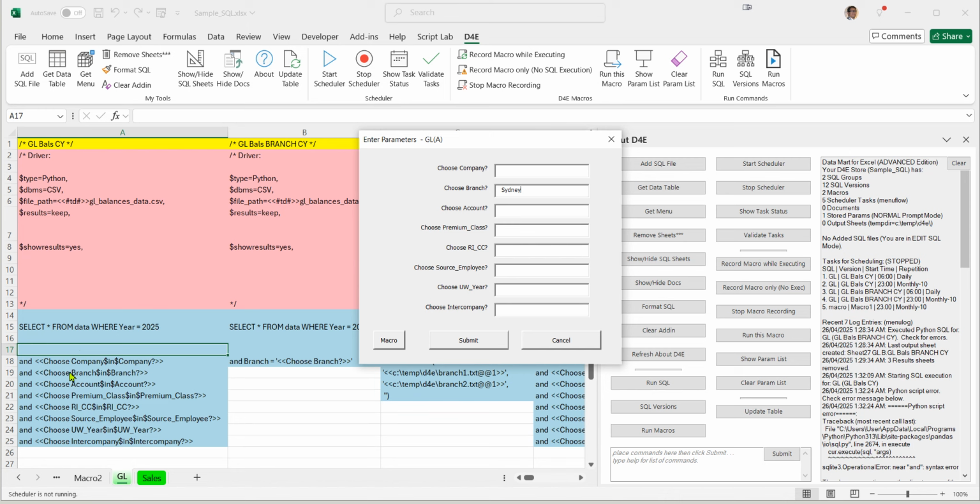The portion that will be returned will be branch equals Sydney, as opposed to just Sydney. That's the purpose of having this kind of complex SQL. You will notice that the branch itself is there, company is there, account is there. So it does know how to formulate a field equals value.